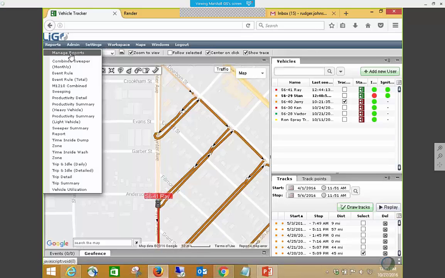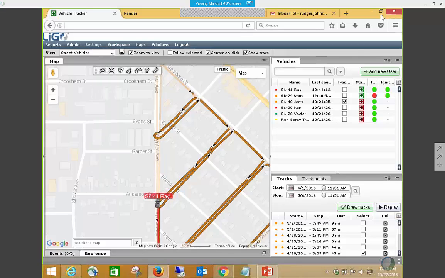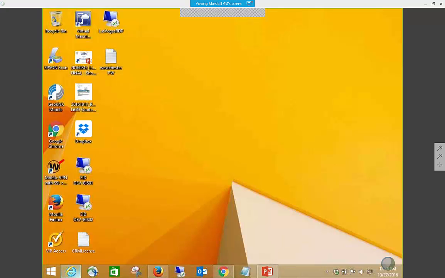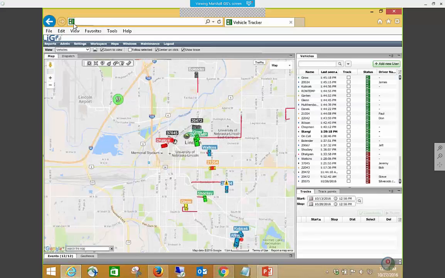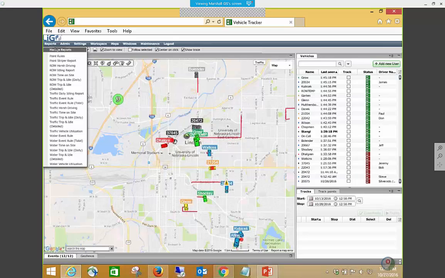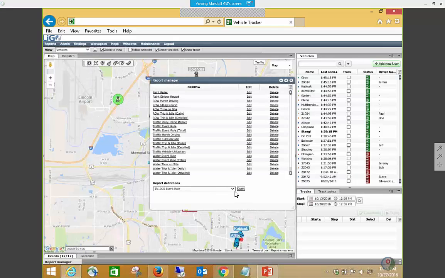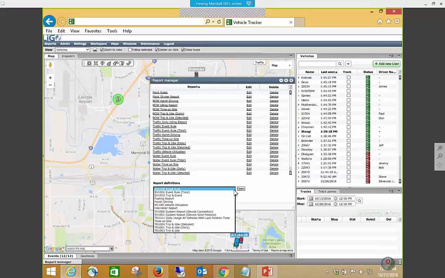The thing I mentioned earlier was actually running, for example, an ad hoc report. Let me go back to one of my others here. So let's go to Manage Reports. Under my Manage Reports here, I want to pick a specific one.